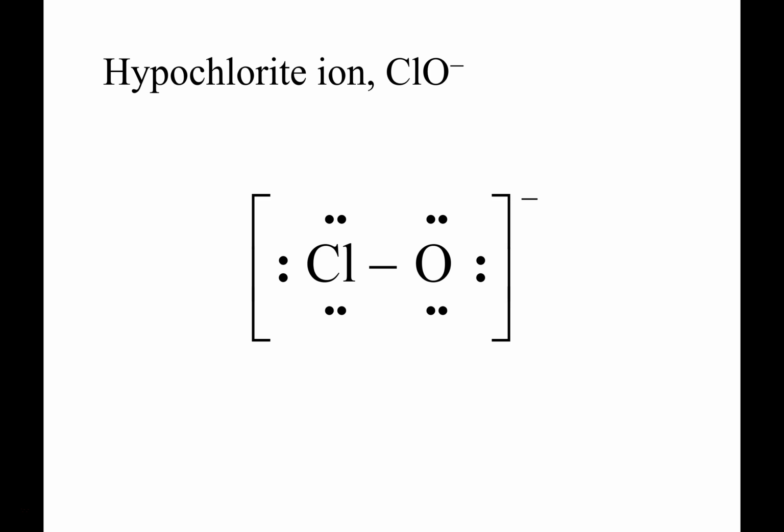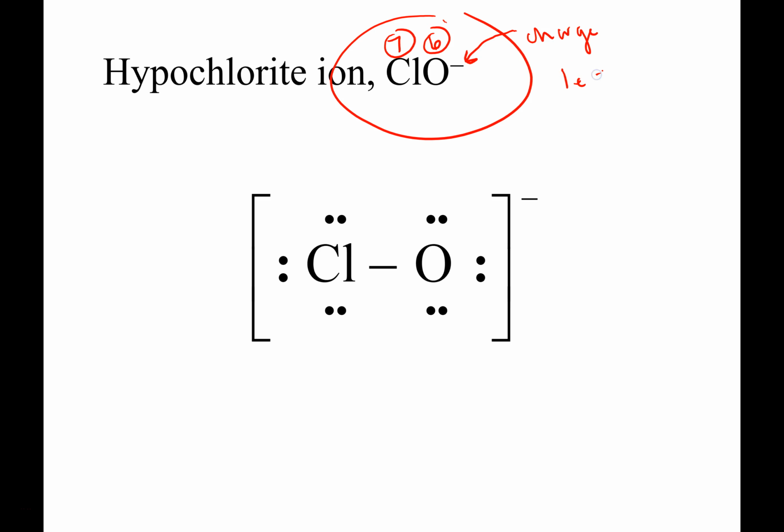So chlorine. Up here I'm going to say, how many valence electrons are on a chlorine atom? It's 7. Yep, it's just the group number. So 7 valence electrons. How many valence electrons are on oxygen? 6. Okay. In a minute, I'm going to kick in 1 for the charge. That charge, -1 specifically, means 1 extra electron.